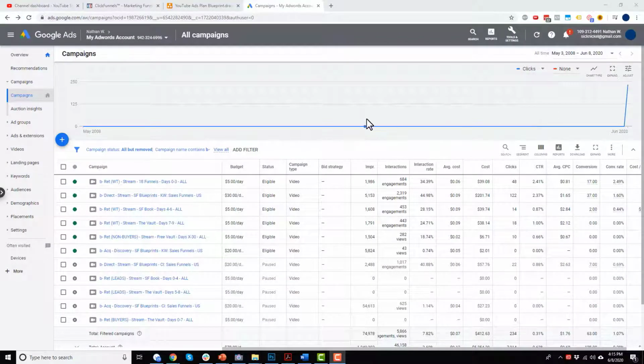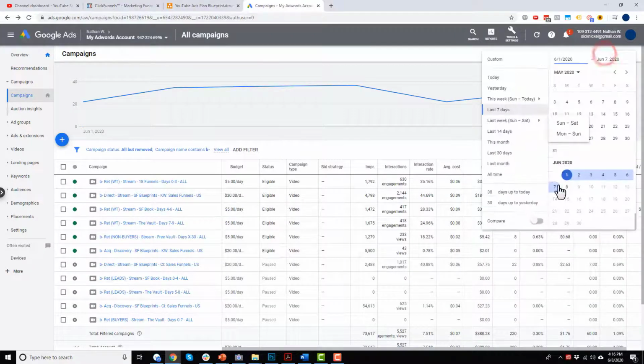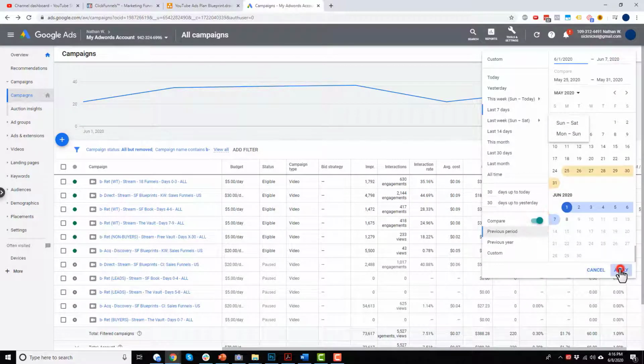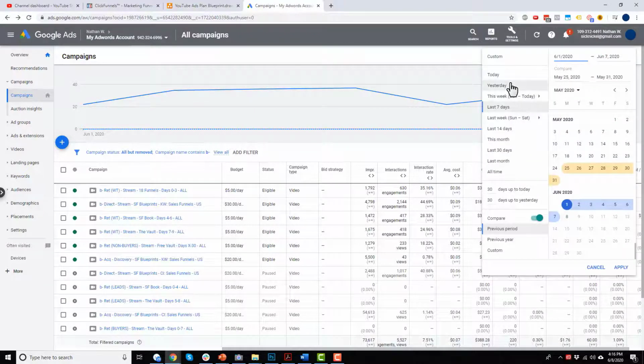So here I'm in my Google Ads account, and you're probably pretty familiar with it now, but I want to point out the different places to go for your data. Of course, in the top right hand corner, we can select our date range. If you want to look at a certain time frame or window, you could do it here. You could also compare different date ranges. So if you want to do the last 7 days and then compare it to the previous 7 days, you could do that. That could be beneficial in figuring out if you're trending in the right direction. Of course, you want to be trending in the right direction.